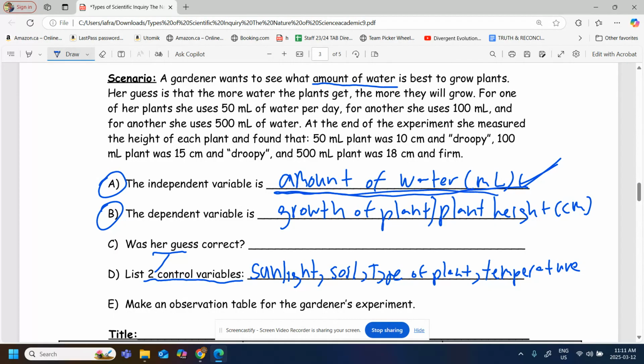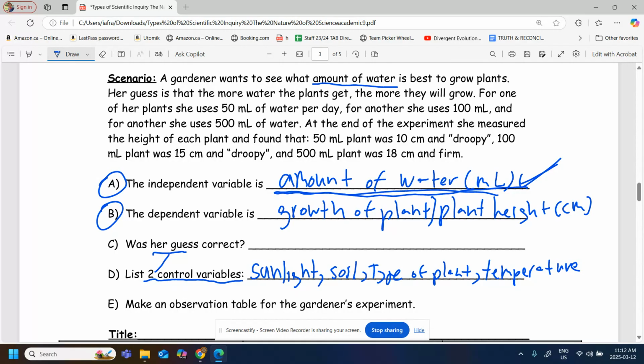If you have a pot of plants, maybe there's only 1 plant per pot. If you have some pots that have 2 plants versus 3 plants, now you have too many plants in one pot compared to another, that can affect the growth too. So there's so many things that have to be kept the same that you don't even realize until after you start the experiment. That's why it's important to actually think about your experimental design before you actually conduct it. So you do have to think about it quite a bit, and even after you're done doing your experiment, you have to go back and analyze, was there anything else you could have done better?